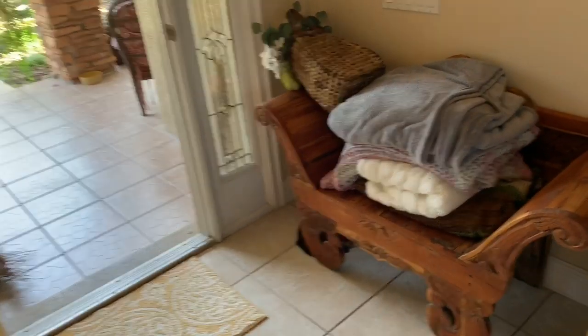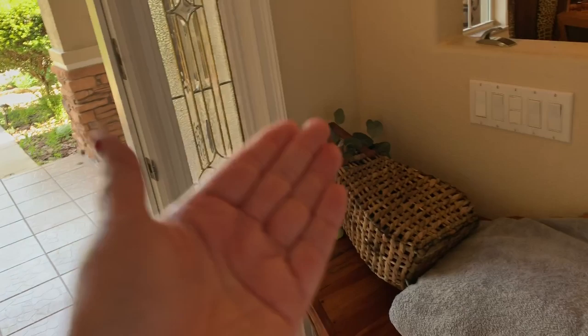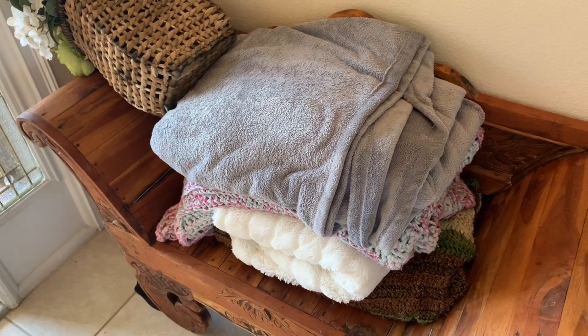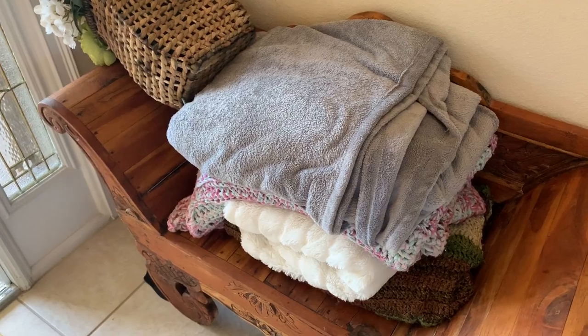So, declutter. I need to fix this. This was hanging up there, but it broke. My front door needs repainted, but that's the outside. We're talking about the inside. The door is open today because it's nice out. So I need to rehang that, and these need to go back where they belong. I washed them and then just never put them back where they belong. So I need to do that.